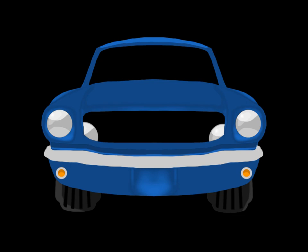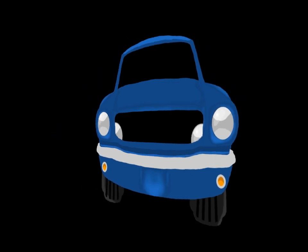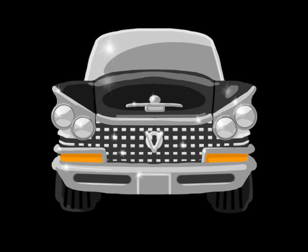Oh, sure, we still have an extra set of headlights peeking through the grille opening, but when I fill in the grille, those extra lights will be covered up. Or I'll just erase them before I even start on the grille. But there's even one more important way to recycle cartoons.